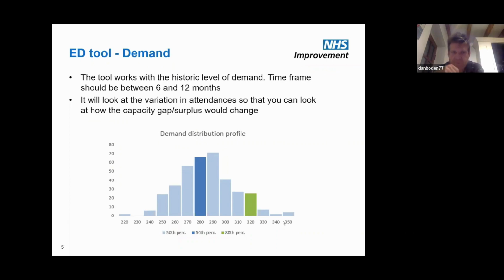For me, the graph is really helpful about not going for the mean. If we're staffing our departments to the mean, 50% of our days we're not going to meet the demand. Whether you choose the 75th, 80th or 85th centile is down, I guess, to individual local discussions. Some of the trusts I've worked with have been encouraging 85th centile data, and that seems to have worked quite well. But again, that's open to discussion. Really important to get the demand right and to think about future proofing.